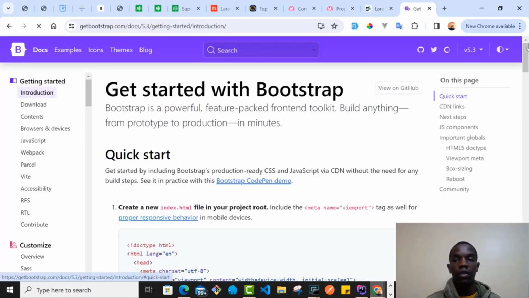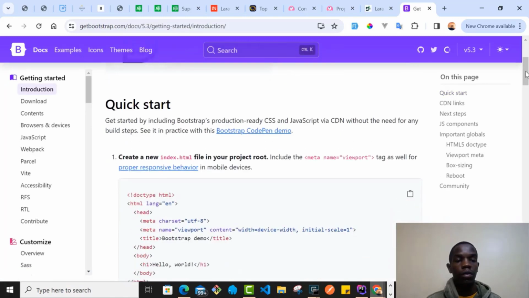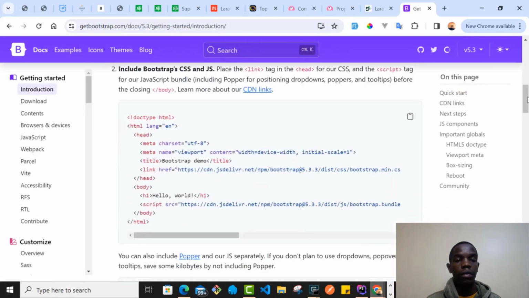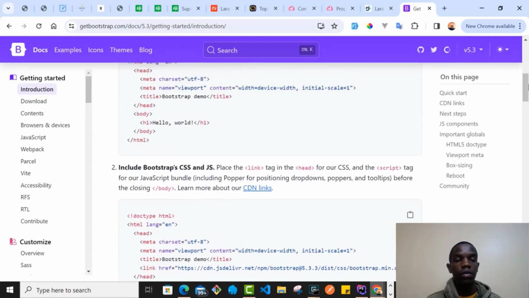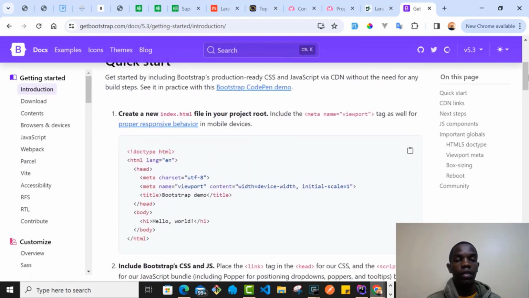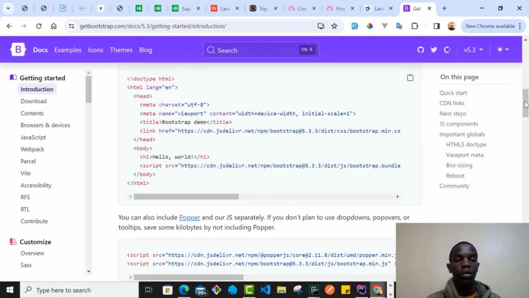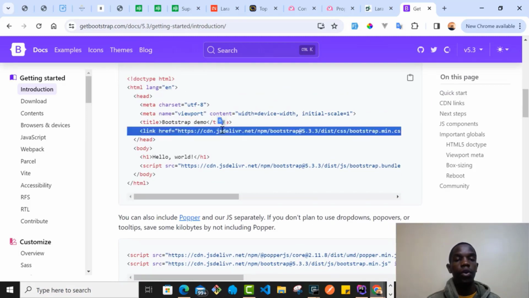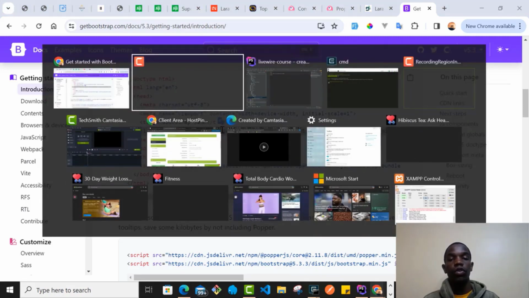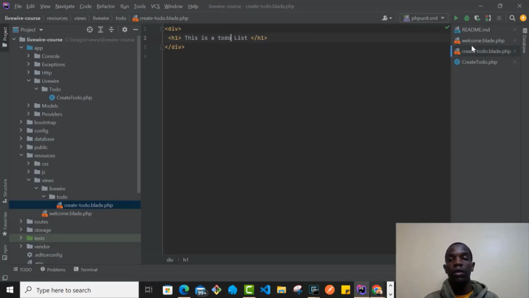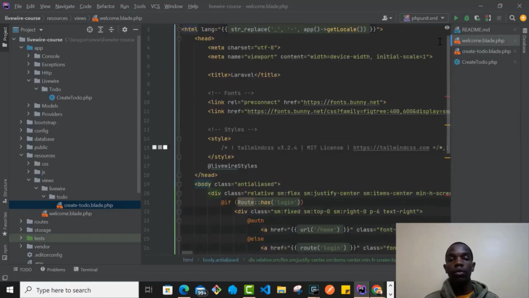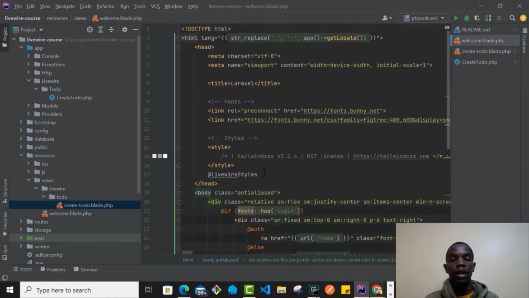In the introduction, I'm going to scroll down to where you're told to install Bootstrap CSS and JS. I'll copy the CSS, go inside the welcome blade, and add Bootstrap inside the head.